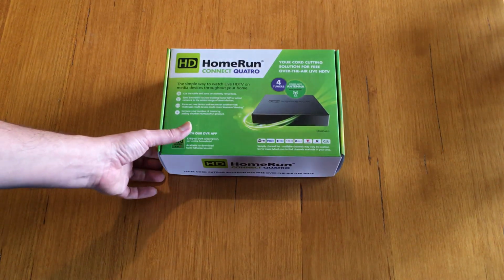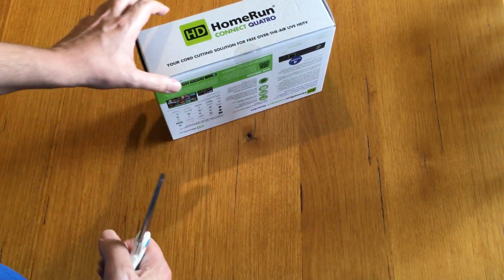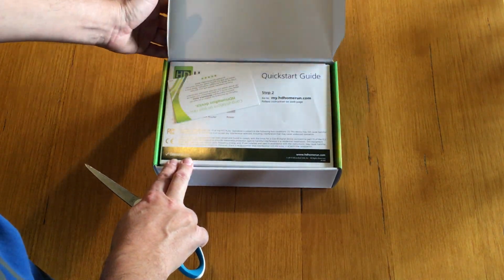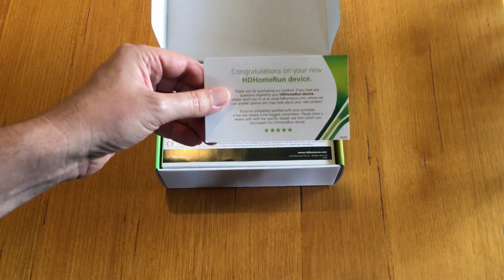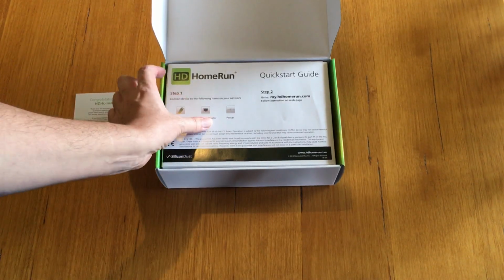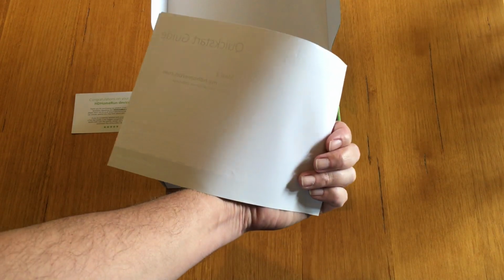Okay, so I'm going to open this up. It took about 3 weeks to arrive by Amazon, so it was a little bit slower than I was expecting. Okay, so we have a welcome message. Congratulations on purchasing your new HomeRun device, etc., etc. We have a quick start guide. Looks like 2 steps. Nothing on the reverse.